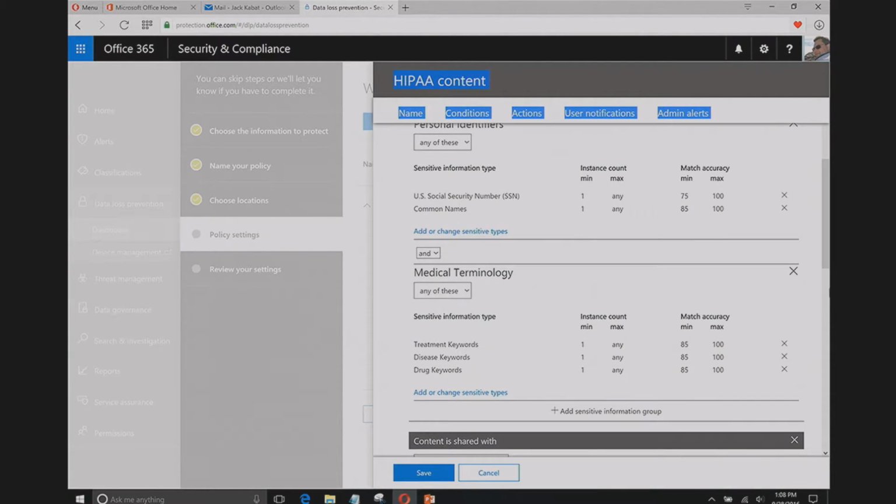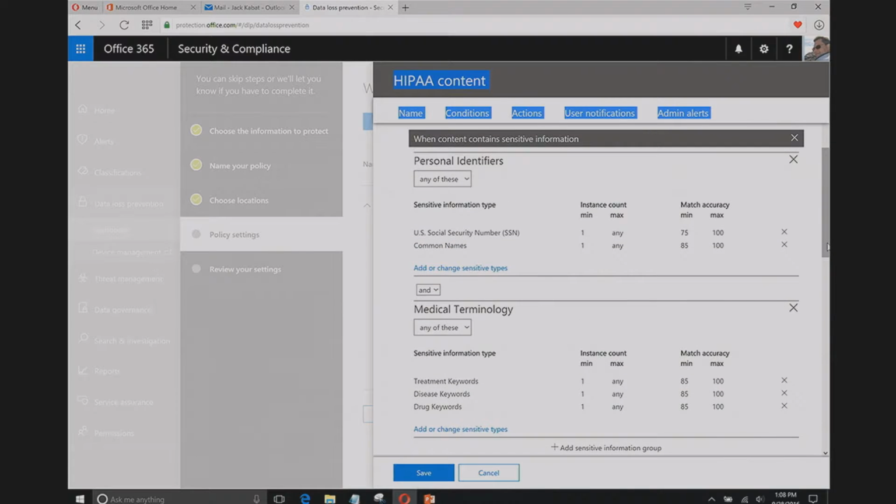But as you can see, this is quite a complex condition, all being driven from the UX, where I have a set of groupings where I'm saying, you know what, we're going to look for one of these things, either a social security number or a common name, and any of these things, and only when all of those conditions are true will we consider a verdict. And this is a new capability we're adding, this notion of being able to build compound rules to, again, target specific types of detections, which are common in HIPAA, but also in a lot of other scenarios.